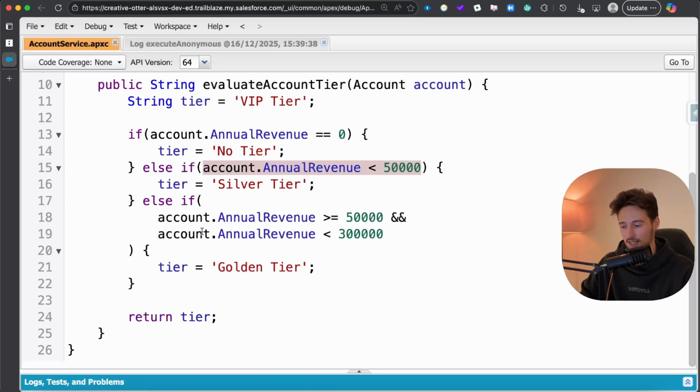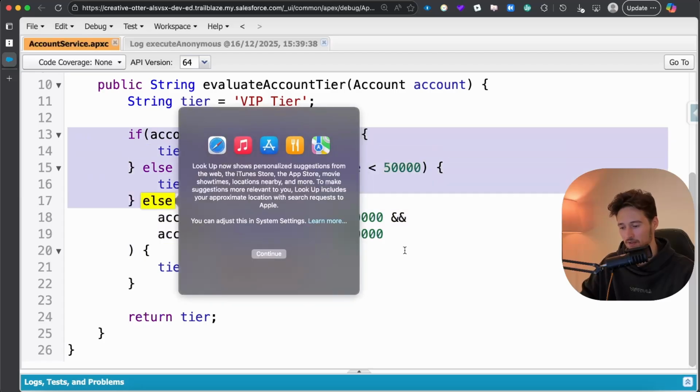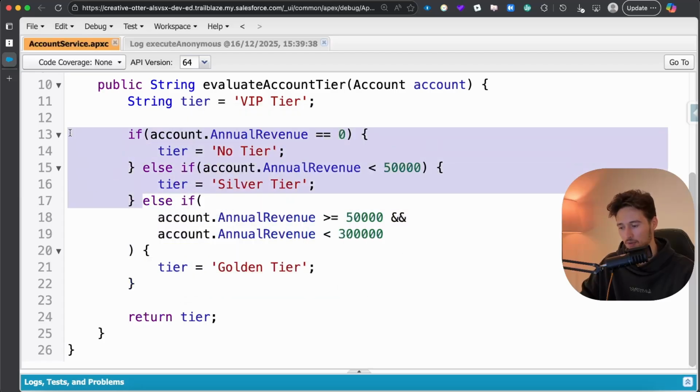Now, it means that by the time we are checking this condition, we know that this part is always true. It's very important to understand this. If we ever have to check this condition, it means that the previous two conditions were false, right?